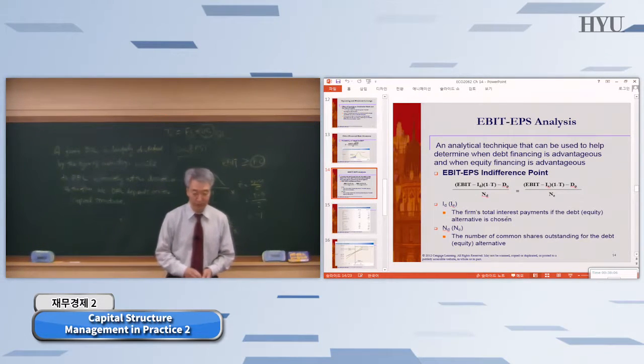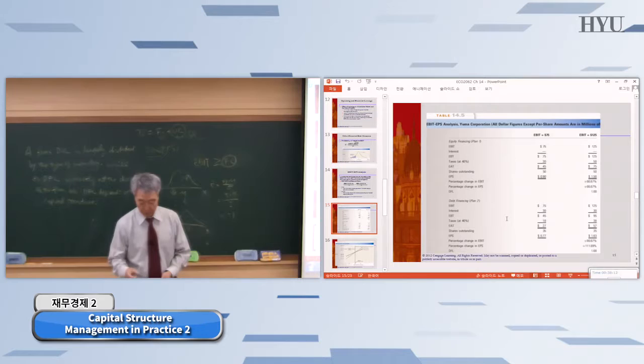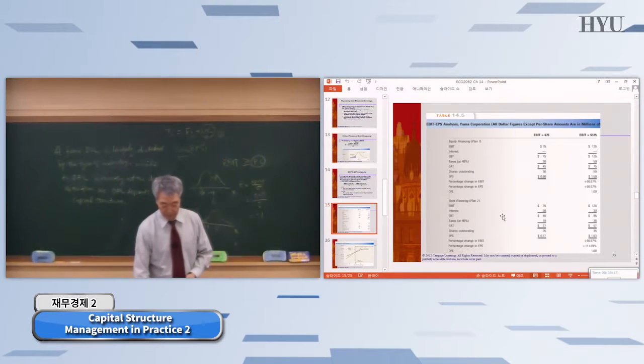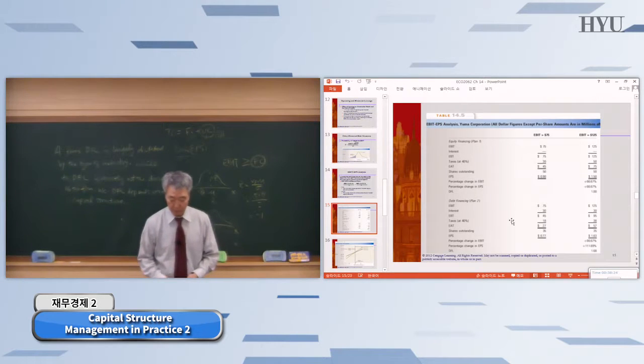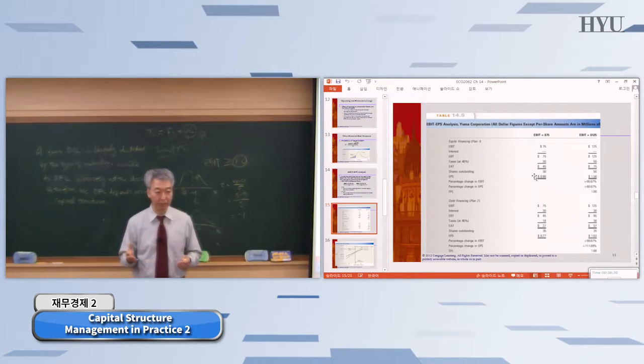I'm trying to point this out because, based on how the textbook presented this chart, it can be confusing, because it says 100% equity, equity financing and debt financing. But you have to understand that we're talking about from now on. So at this point, whatever the company is at right now, they're trying to raise some additional capital. So here it says there's no interest cost, but what they're talking about here is marginal interest cost from now on.